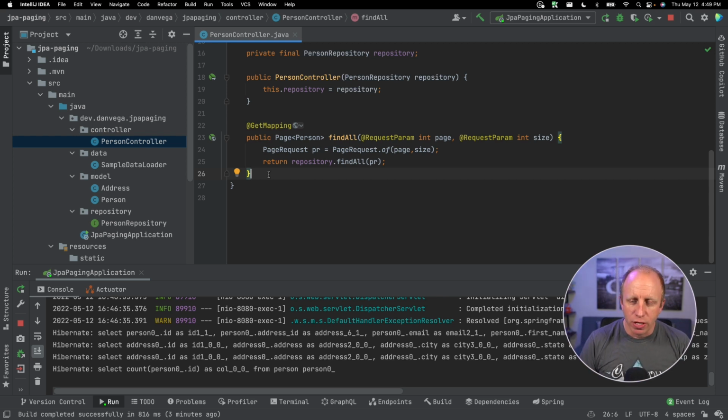So I really hope you enjoyed this. Again, I'm going to follow this up with a GraphQL pagination example. The reason I started with this is that GraphQL doesn't care about your data layer. So this data layer is what it is. Even in this scenario, the REST controller doesn't care about your data layer. That data layer is independent. In the REST controller, you're defining how you're taking those request parameters in, and then you're calling the repository, which is going to do the same thing no matter whether you're using REST or GraphQL.